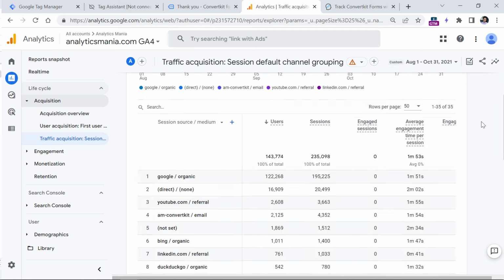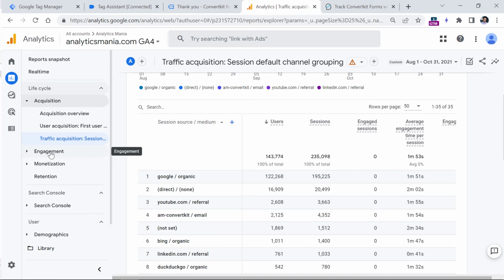For example, here I have a traffic acquisition report where I have 35 unique combinations of session source and medium. But let's say that I'm running some small campaigns and I definitely know that those campaigns got at least several clicks. Unfortunately, if you see this exclamation mark right here, you won't see those rows and those traffic sources with small numbers in your reports. And this applies not only to traffic acquisition reports, it might apply to other reports such as engagement.